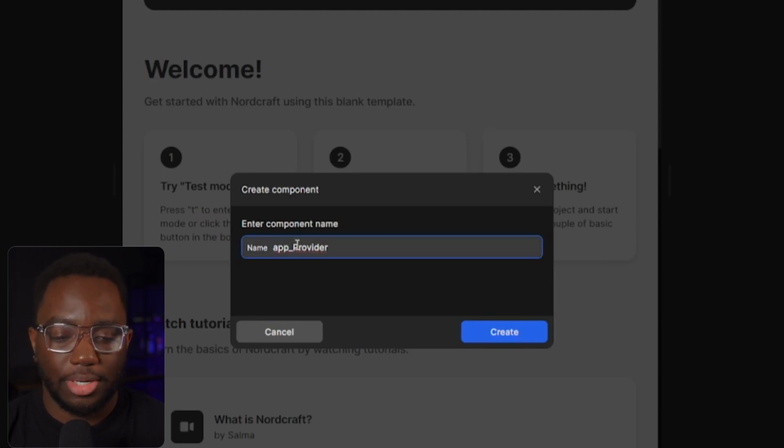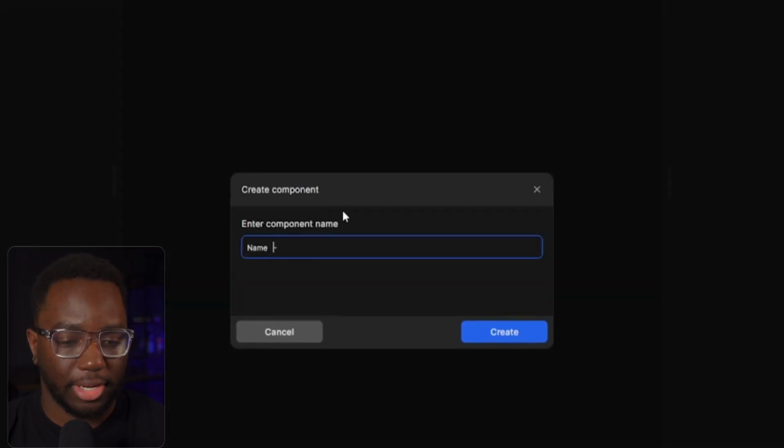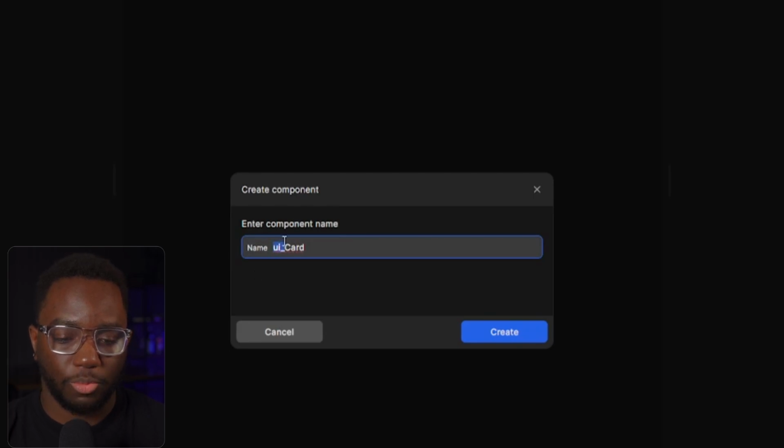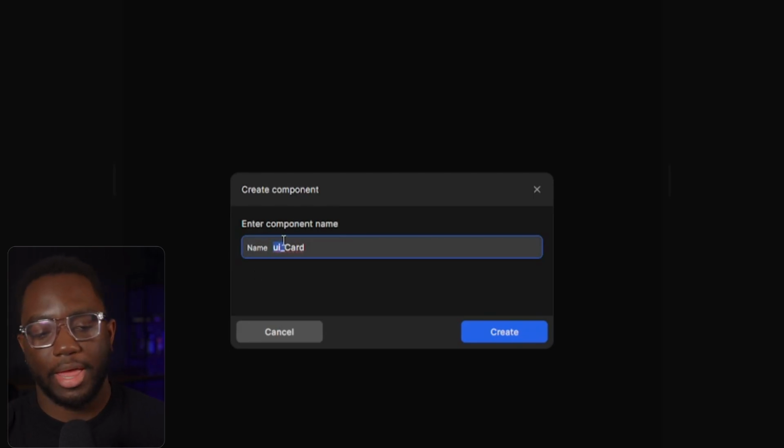So I would name things with the first part being whatever the component is for. This would be for the entire app. I might have one for UI that might be a card or something like that. So I typically have what it's for and then underscore. And I'm really just talking here to let you know my naming convention.